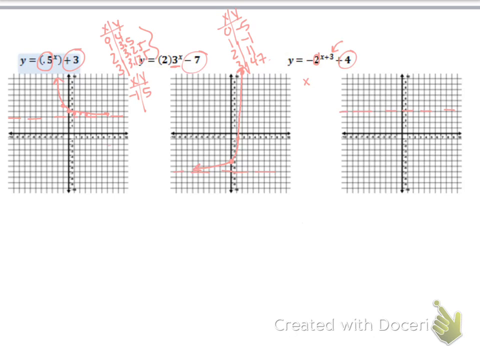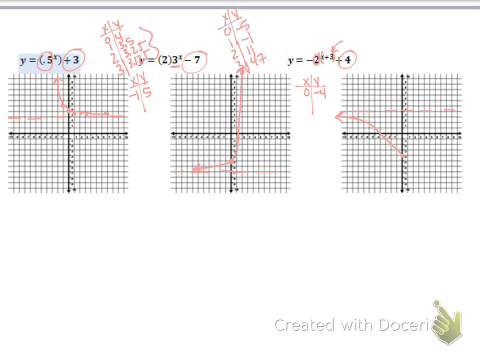Let's go ahead and figure out where it's crossing my x-axis. So if I plug 0 in there, make sure when you do it this time you use parentheses if you don't get prompted for that. Okay, so I'm going to do -2, my caret button, parenthesis, 0 plus 3, end my parenthesis, plus 4. So 0, -4. So 0, 1, 2, 3, 4. Okay. If I plugged in some x values, you would see that it would get closer and closer this way.